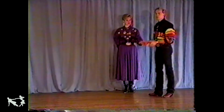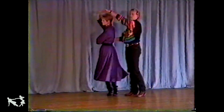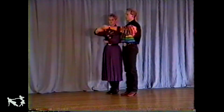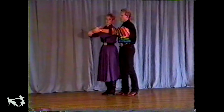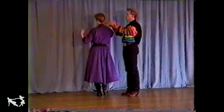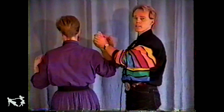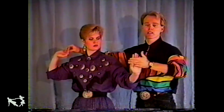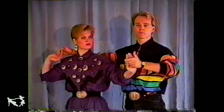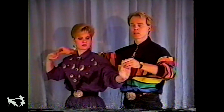Ladies, you're still doing the same exact turn you did a minute ago, so that hasn't changed any. The top portion of the hands here has changed. So we went from a wrap position here. I'm bringing the lady to a reverse wrap, just like we did a minute ago. Now as I come back around, I'm switching hands right here at this point, from bringing the lady's left hand into my right hand, the lady's right hand into my right hand. So we're ending up in what some people call a sweetheart position. That's what I like to call it. Here, and now we're ready for the shadow right turns like we'll get into next.